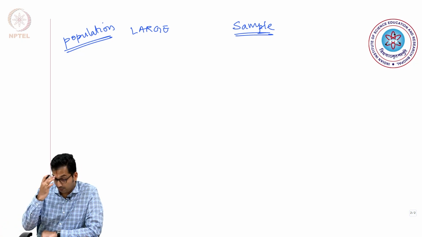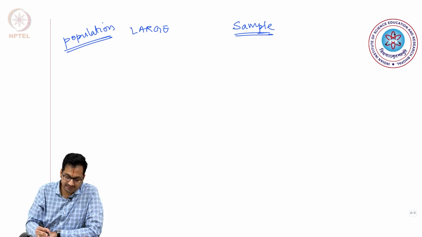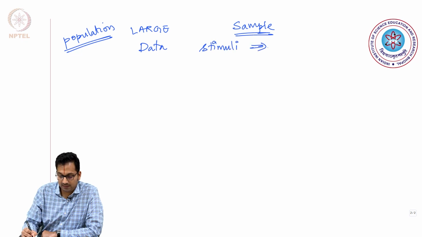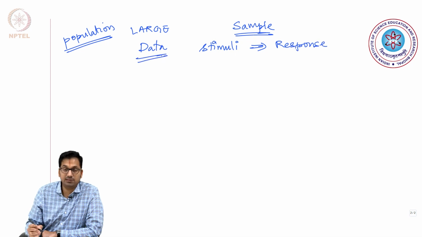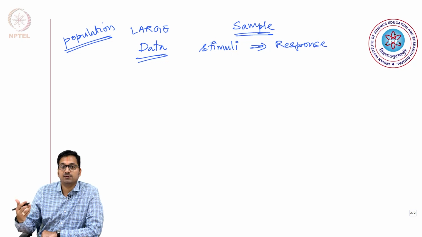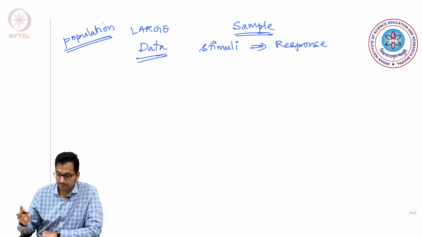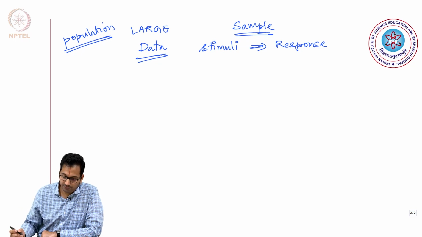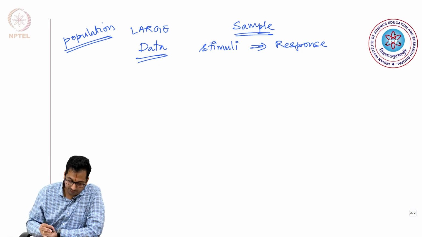So now that we have understood it, let us say you are acquiring data. When you set up an experiment, you have a stimulus, meaning that you perturb the system and then you get a response, and the response is what is measured in terms of data. It could be a spectroscopic technique, it could be a concentration measurement, it could be anything of that sort. Okay. So now when we have this data, we defined a few terms here.